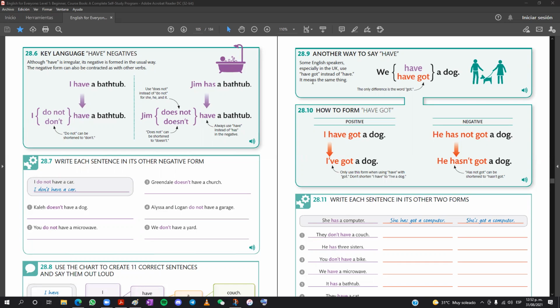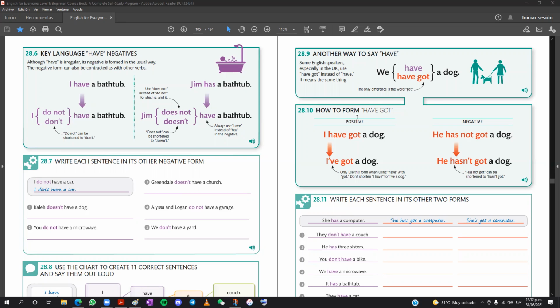En francés se repite lo mismo. No se usa en el francés de aquí de América, que es el de Canadá. Para nada, simplemente usamos el pasado simple o todo más simple. A ellos les gusta complicar más las cosas, ¿no? Entonces, we have a dog. We have got a dog. The only difference is the word got. Es igual, o sea, tenemos un perro. Así de simple. Ya más literal, hemos conseguido un perro.